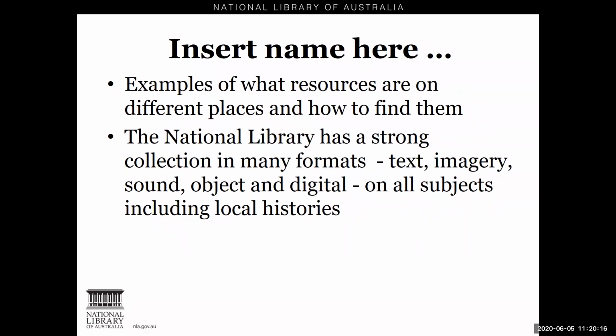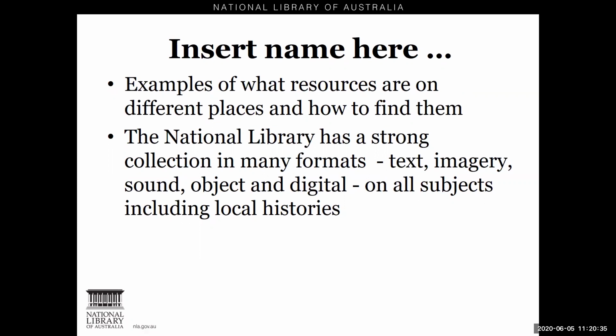The key place to start is where your place of interest is. For me, being Canberra born and bred, this is my local place here, and so the place that I've researched and am familiar with. We will use some examples of different resources we have on local history, but only as an example of the sort of resources we have at the library and online.